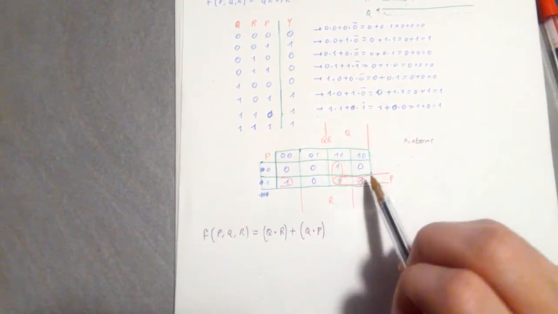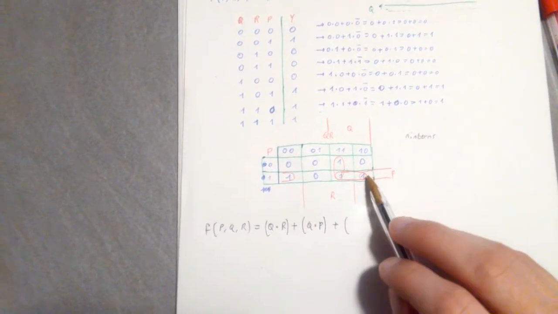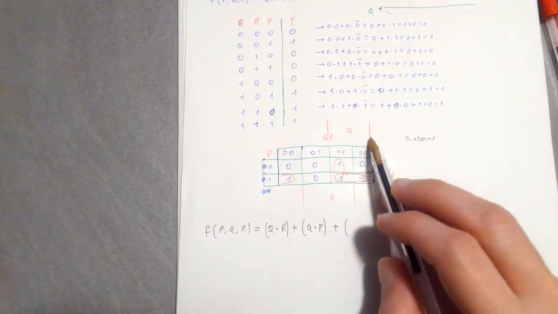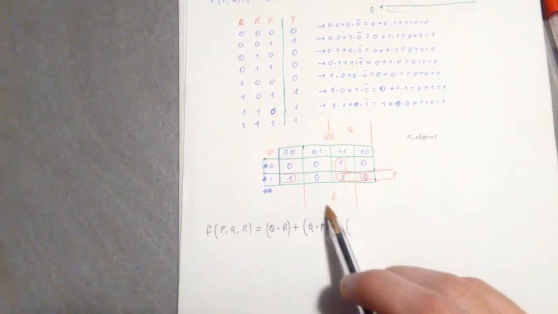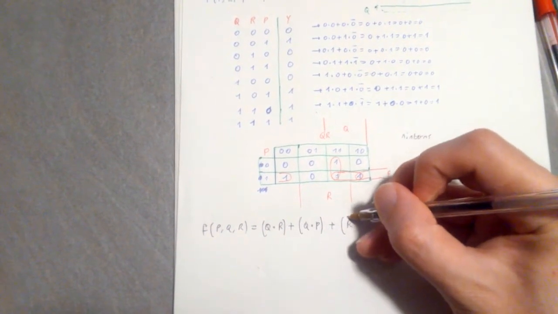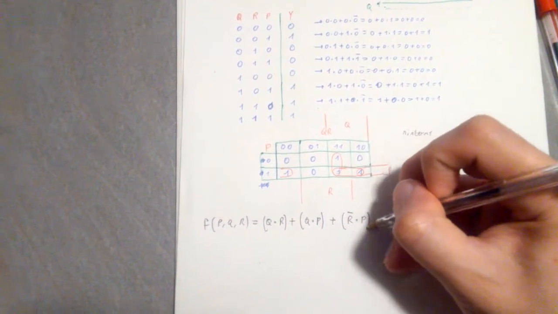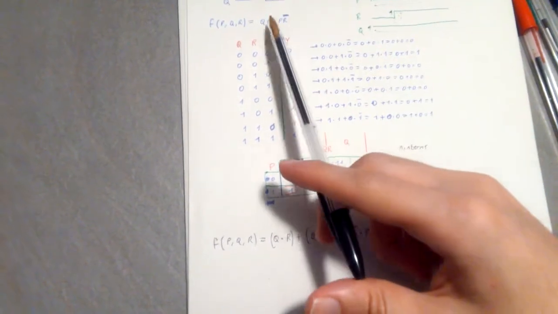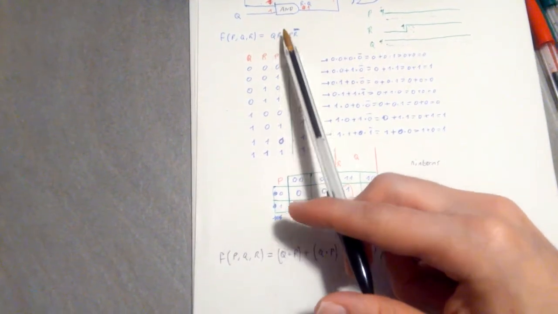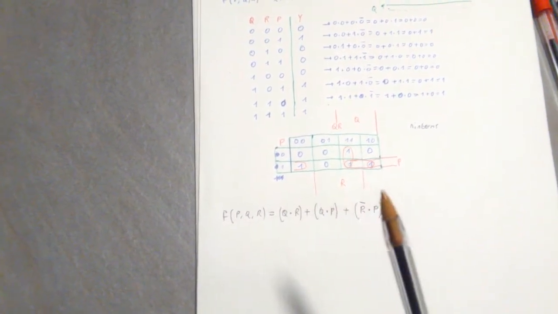And then I'm going to have this final group here, which is 1, 1, those two. It's half inside, half outside of Q, so I'm going to leave Q alone. It's completely outside of R, so I'm going to put R naught, times, and it's completely inside P, so I'm going to put times P. So this one is going to be our final expression, which is actually different from the one we started with, which was QR plus PR naught. This circuit here does the exact same thing.